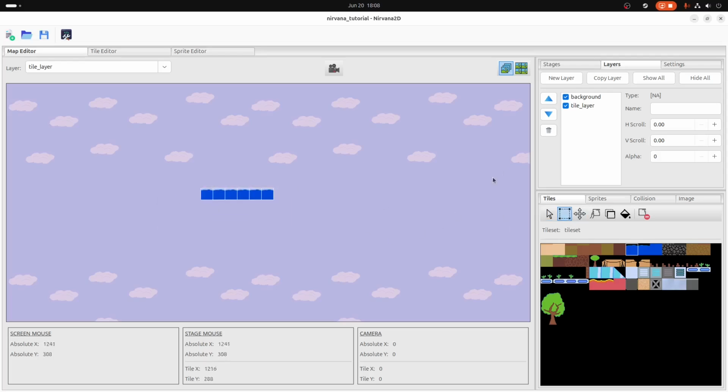Yeah, I guess you have to use the box select. I think that is already something I have worked on for the next release. So in the next release you will be able to hold control to select multiple tiles. But yeah, it's not working now. So for now, just delete. Let's go ahead and make our tile map.